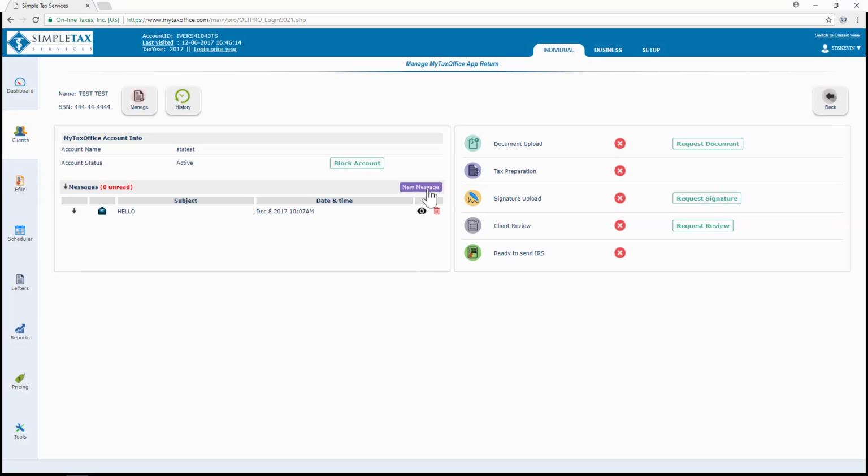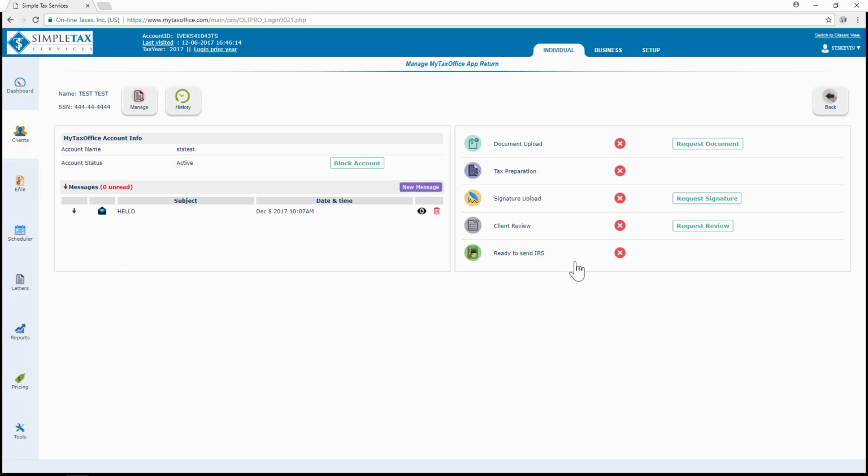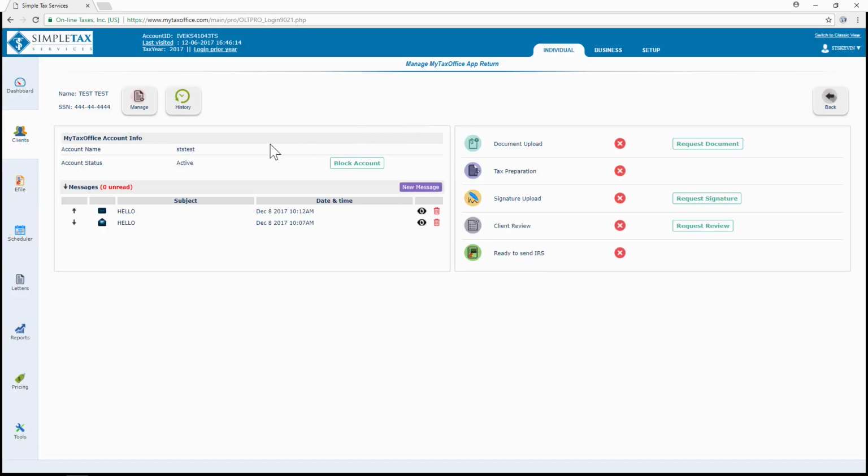If we want to send a new message back, we can do it right from within inside the software, and it keeps that history. It also lets you know if that has been viewed, if it has been opened. You have a history button here that will let you know what date and time, where they did this from. All of those things will be listed every step through the process that they've done. You'll know what's going on, what they're using the app for.